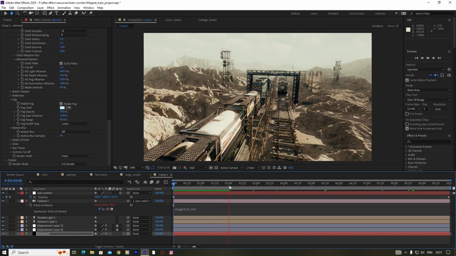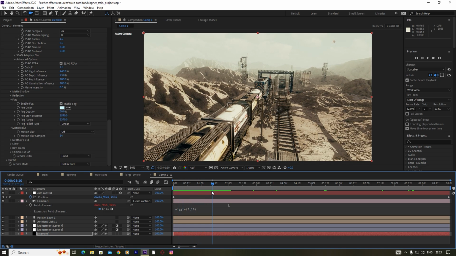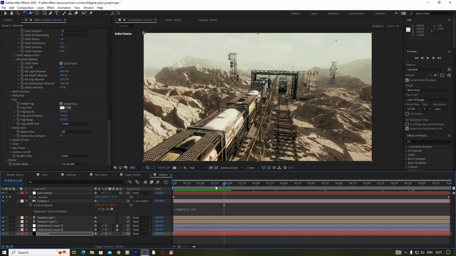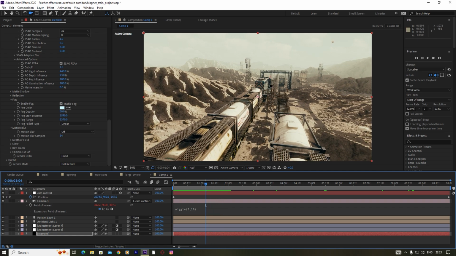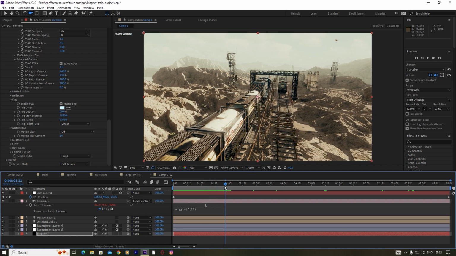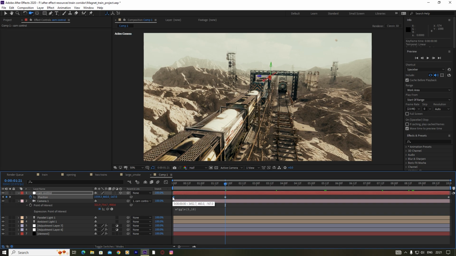Wow. But you can see that we should start from here because there are no electric lines. So maybe we start from here. So make a keyframe here, delete this first keyframe and extend this keyframe here.